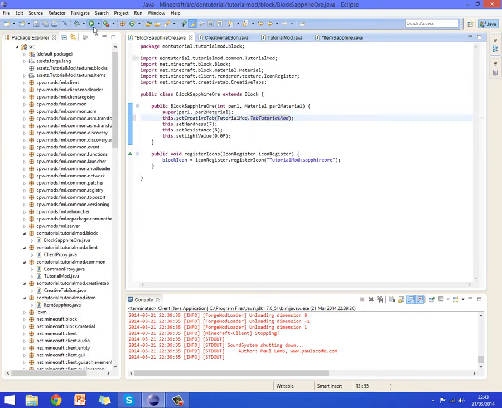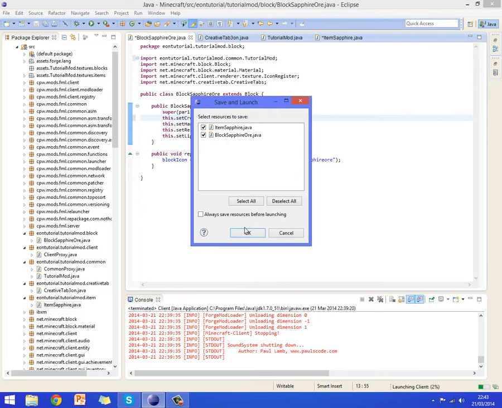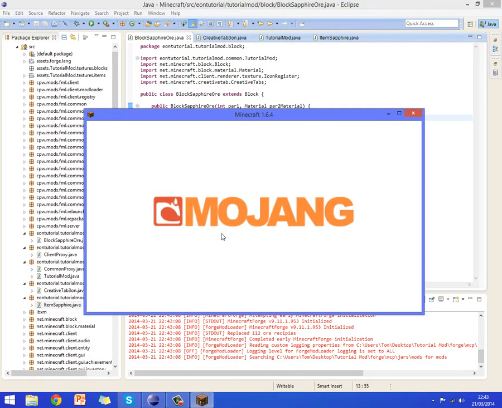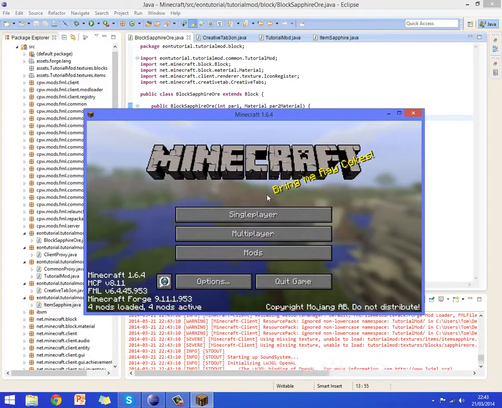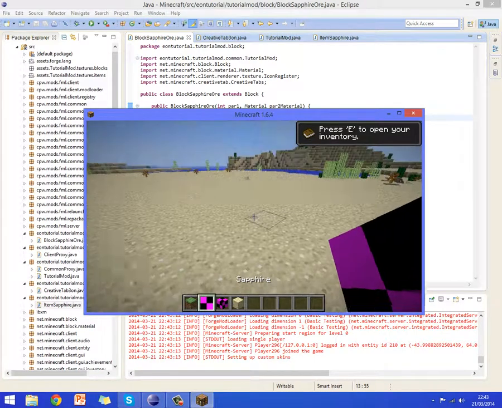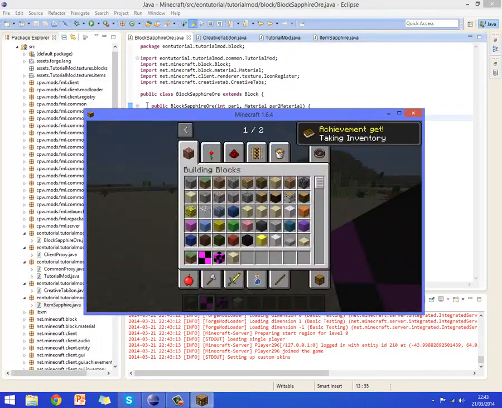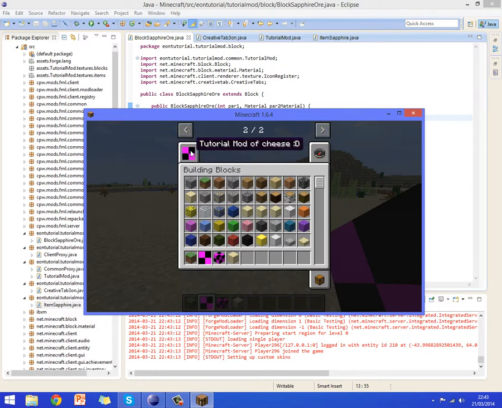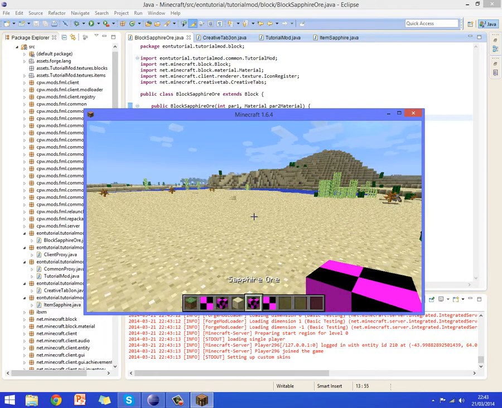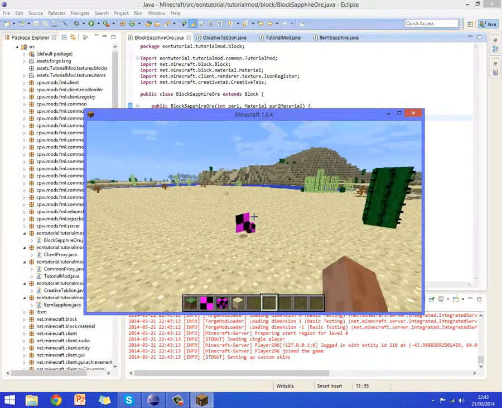Okay, and now if we save and run, we are going to get no errors. Single player, basic testing, and if we press E, you'll see there's another page here, and Tutorial Mod of Cheese, and then you've got your Sapphire ores and your sapphires in there, as we have already got. So I'm just going to shut those, and there you go.